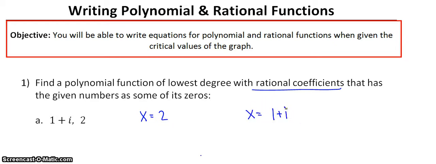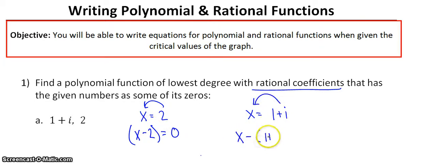Now if we want to write this as a polynomial, we have to go backwards. So originally we had something like x plus 2 equals 0. We solved it and got x equals 2. We want to go backwards and get this set equal to 0 so we can figure out what the factor is. In order to do that, I'm going to move the 2 over here. So I get x minus 2, then it'll be set equal to 0. So this is the factor that represents that intercept. Same thing here, I'm going to move this over. I get x minus 1 plus i is equal to 0.